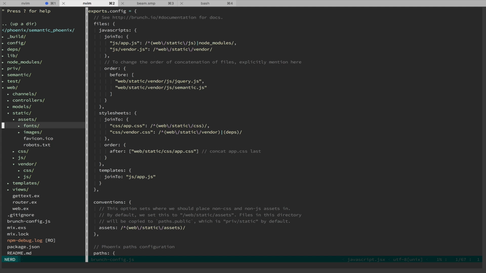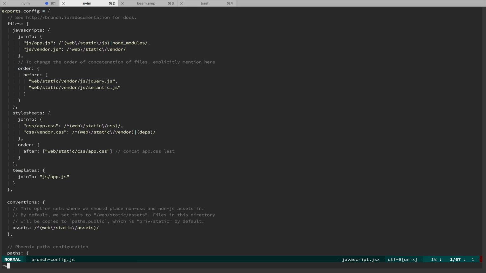In the vendor CSS directory, we are going to put the semantic CSS file. And inside the vendor JS directory, we are going to put two files, the jQuery JS file and the semantic JS file. And to do this, we need to create this.